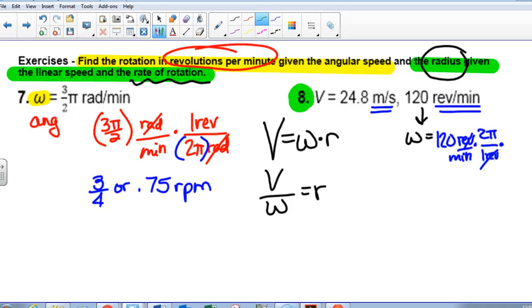What do we know? Yes, so we're going to put the 1 minute on the top though, right? Because we need the minute to cancel. That's really messy writing, I'm sorry. Okay, so the minutes cancel. So we have 120 times 2 times pi divided by 60, which reduces to 4 pi, or about, somebody have it? This was 1 minute over 60 seconds. I'm sorry, it was really scratchy. And now we're down to radians per second.